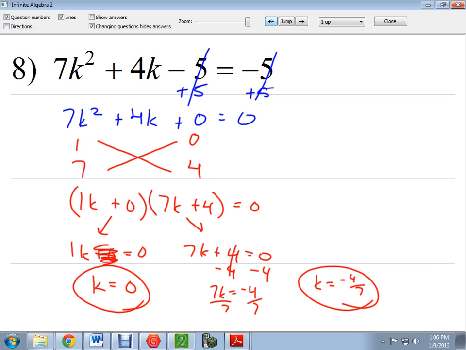Alright, the majority of this worksheet is exactly like what we did the other day, with the only additional step being this blue stuff up at the top where you have to get it equal to 0. So go ahead and start on that. If you have trouble getting it equal to 0, please let me know, and I will help you get it equal to 0.